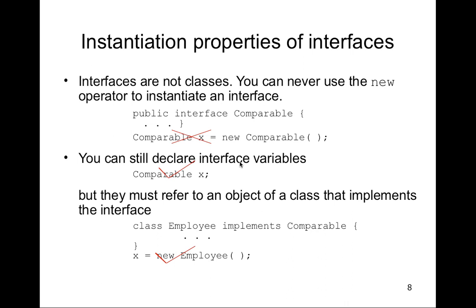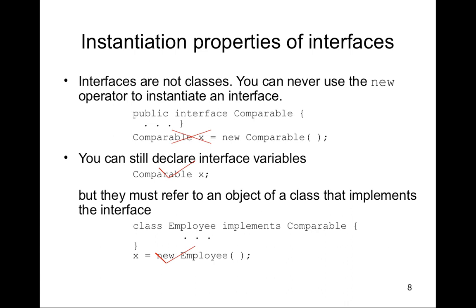The same way as you said, person P is equal to new employee. It's a reference, so comparable x is a reference to a comparable. It's not an object of a comparable. So the reference is okay. But it must refer to an object of the class that implements the interface, the same identical concept as the person P that was equal to a new employee. Well, inside of the employee is a person. So whatever instance of whatever object you create has to implement the interface. If it implements the interface, then it's equal.